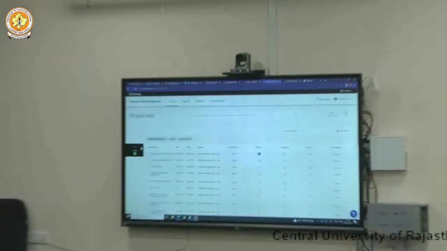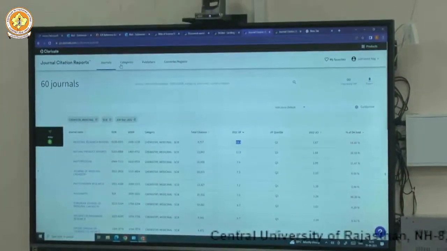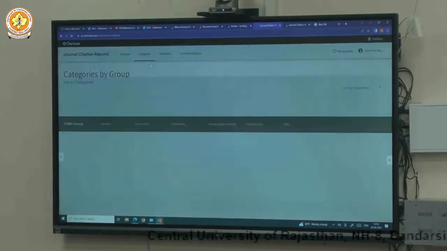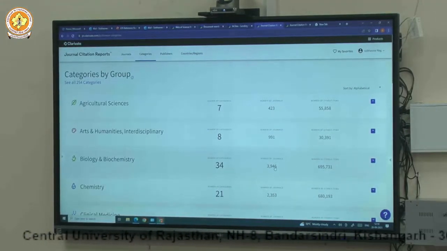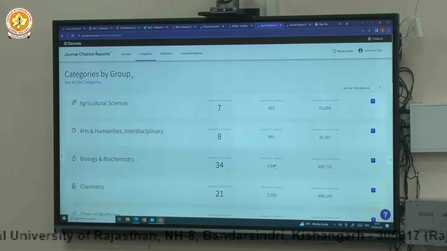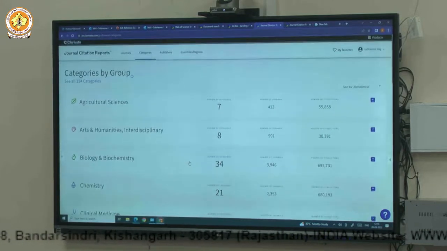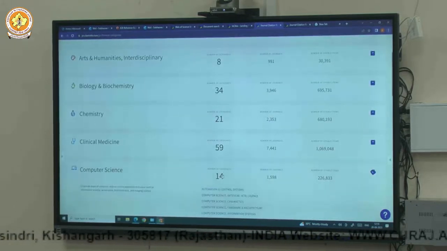Now, if I go, instead of medicinal chemistry, let's go to a field which publishes more, which is more in vogue. What is the field very much in vogue nowadays? Artificial intelligence. Let us look at artificial intelligence that comes under computer science.